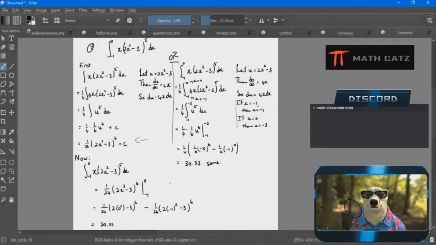So it's always your choice. Which one do you want to go with, unless the question specifically says rewrite it completely in terms of u. If you just have to solve it, you can choose how to approach that. Let's just do one more of this to highlight the choices that we have.